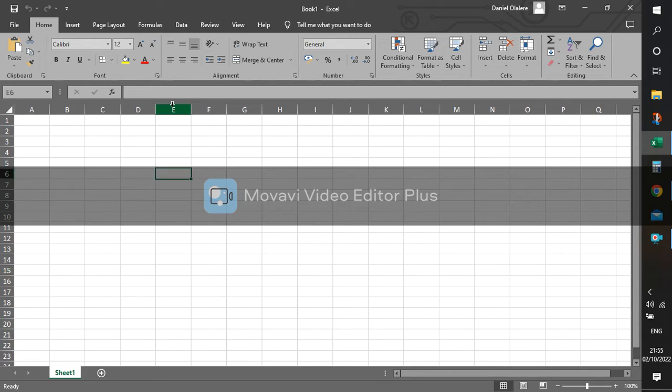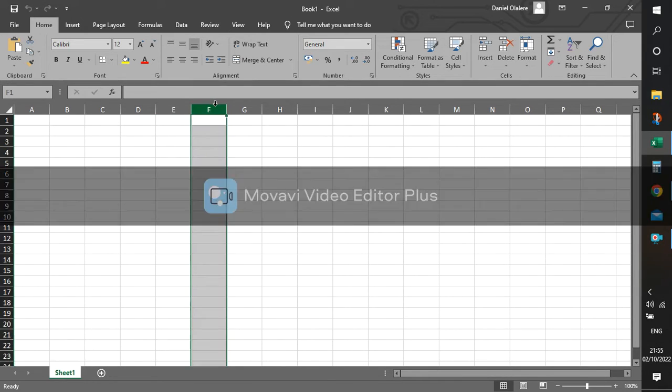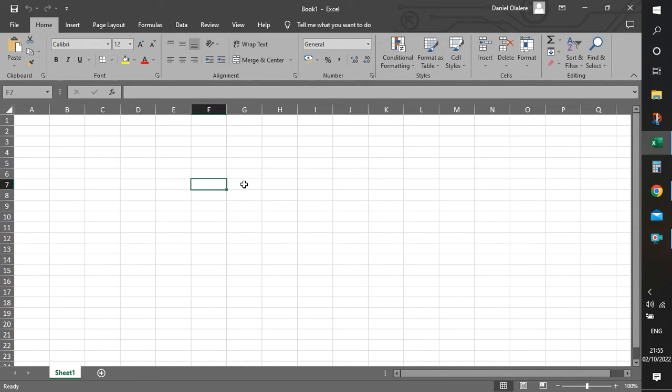You notice that the column of this is E, while the row is 6. So the name given to this cell will be E6. And the same goes for column F. The name of this cell right here is F7. You can see it's in the F column and on the 7th row. That is basically the naming of a cell in Excel.